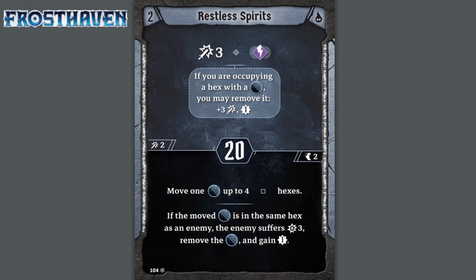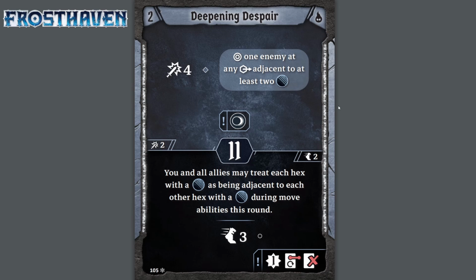I would absolutely do this effect or this effect. Both halves of this card are nuts. So I'm all in on Restless Spirits here. I don't know what the other card's going to be, but it's got a lot to live up to because this is crazy good. So the other card is Deepening Despair, which is attack 4. Target 1 enemy at any range adjacent to at least 2 shadow tokens and create dark.